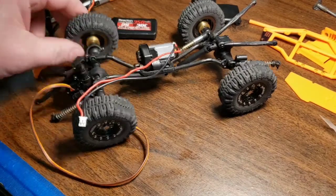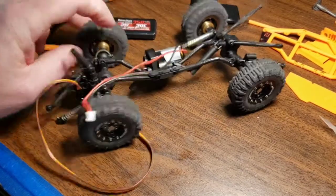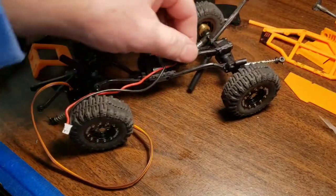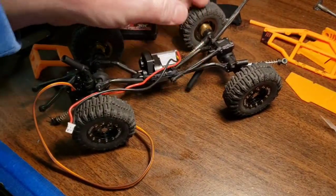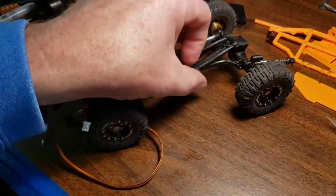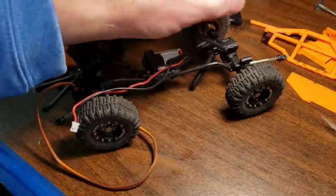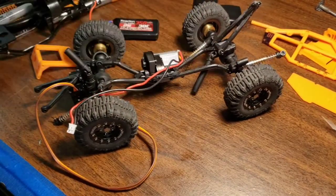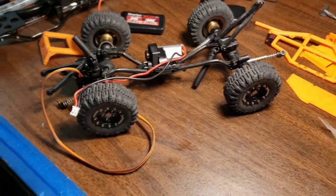And you can see I've high clearanced out the links, good bends in those already, and they're even clearanced against themselves so that when they articulate, they won't knock into each other and limit the travel. So I've got a really good base to start off with.